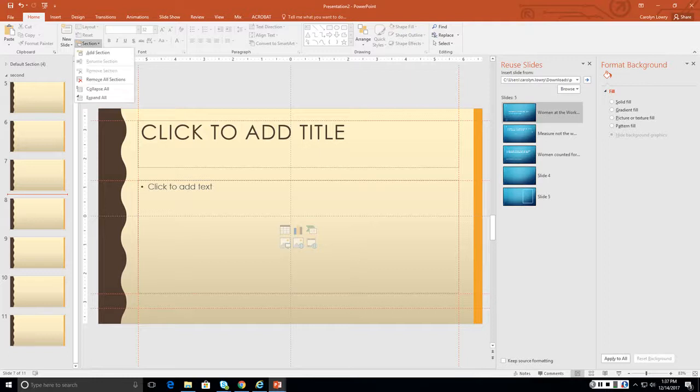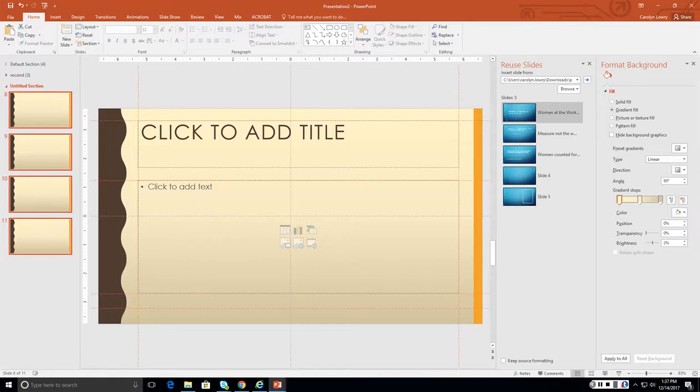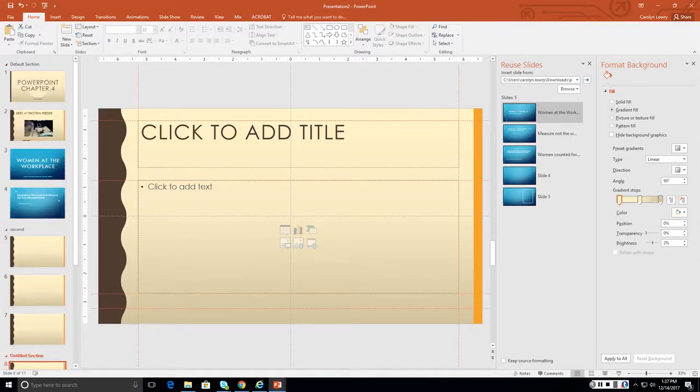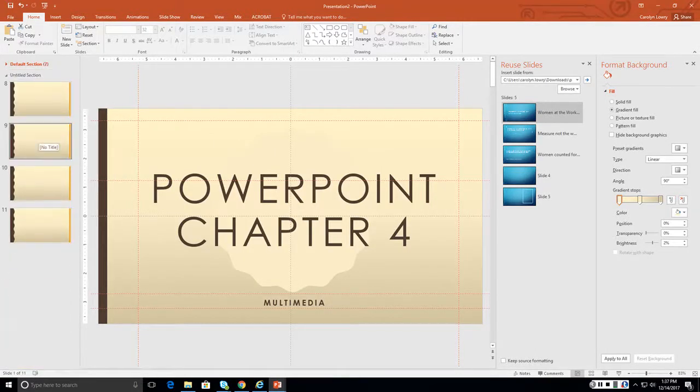And you can easily enough remove sections. So I can add a section. I can go back up here, open this back up, and open default section. And I can right click here and go remove section. And then it's gone. And then that's all in it. So adding and removing sections is a great way.